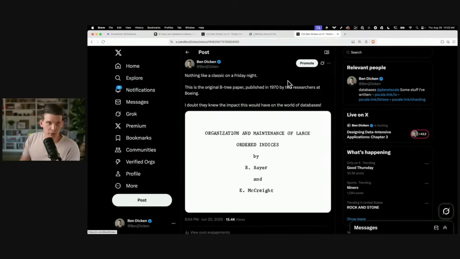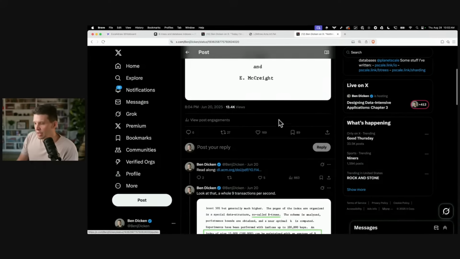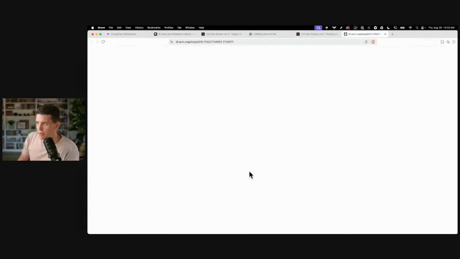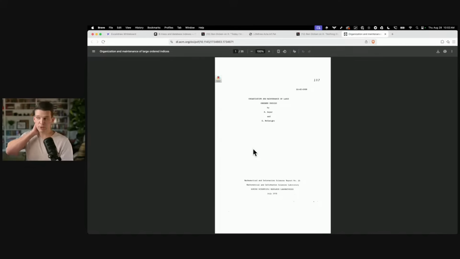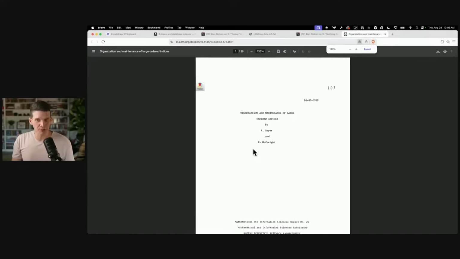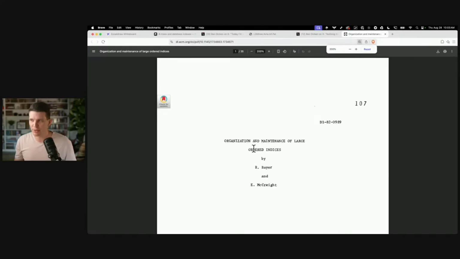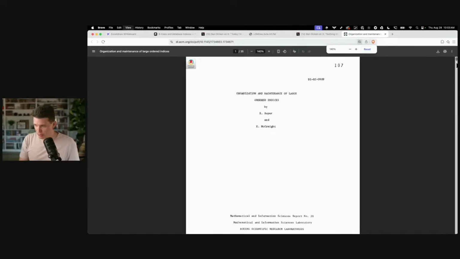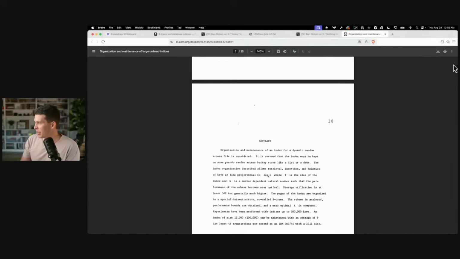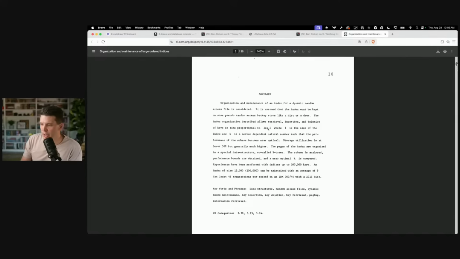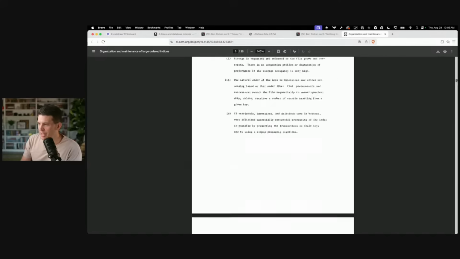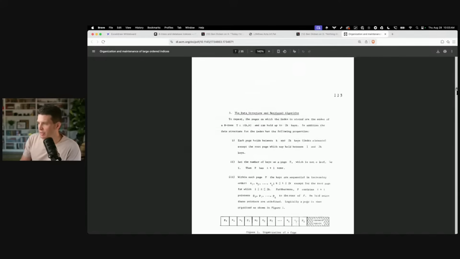This one's much older than the LSM tree ones. B trees have been known about for much longer, 1970, so 55 years. And this is a pretty influential paper, right? Because B trees are used in so many databases. This one is also pretty long, 35 pages, but it was probably written on a typewriter, right? It's much less dense. It's a little bit lighter and easier to follow.